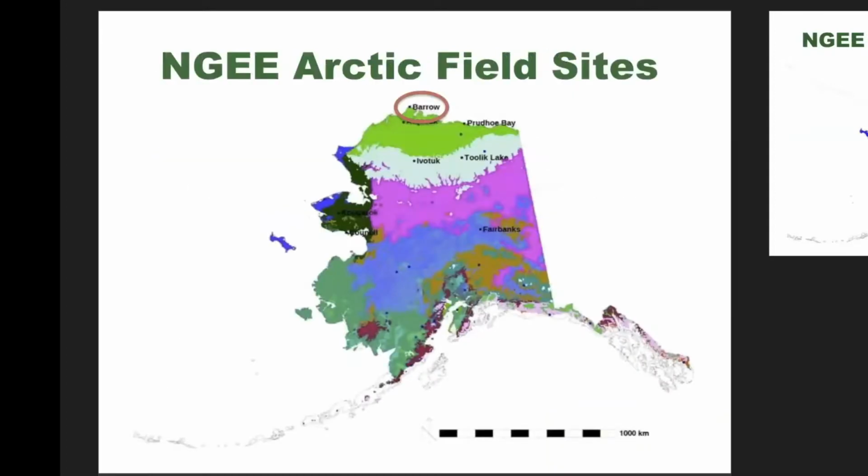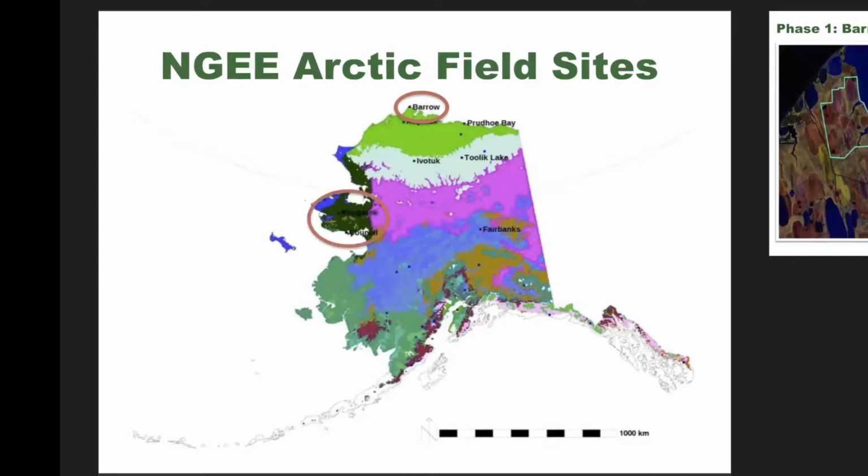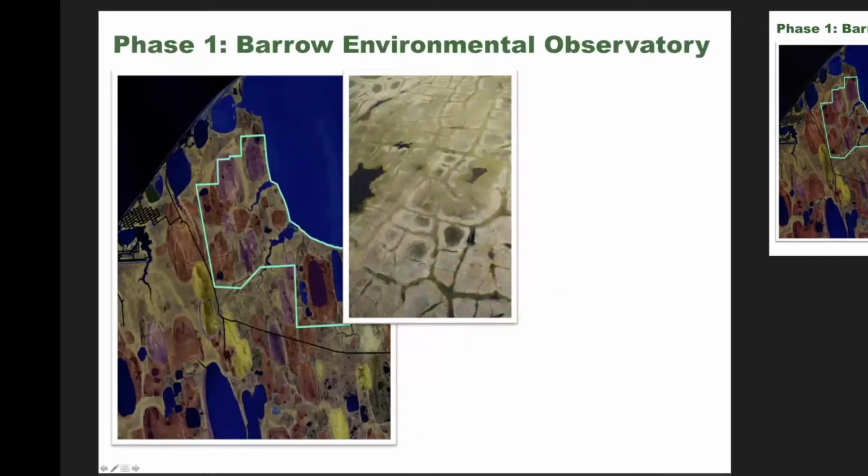Okay, so in phase 1, which we are now out of, so the project is in its second phase, 3-year phase. We started phase 1 at Barrow, and I'll show you some figures from that and some modeling results in a second. We have since moved some of the effort to the Seward Peninsula. So now we have sites on the Seward Peninsula. At the same time, some of the work at Barrow is ongoing. And we chose that because these are two very different systems, both interesting for the observationalists and experimentalists, but also for our modeling work. So let me just really briefly give you some pictures of the sites.